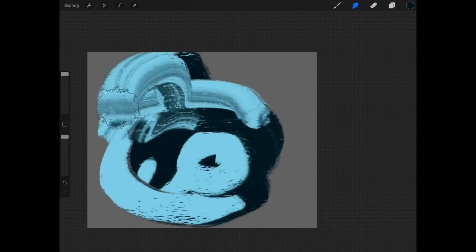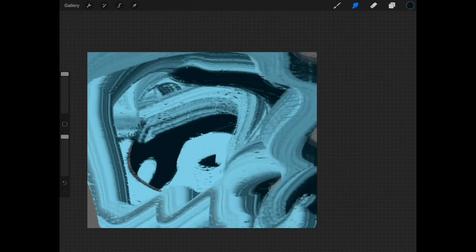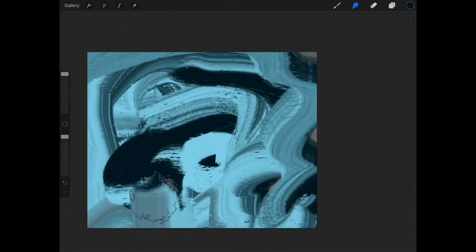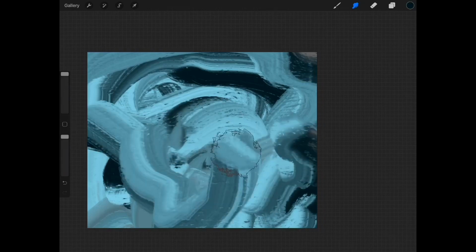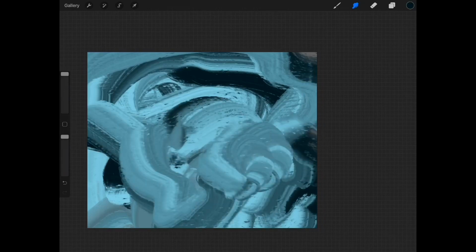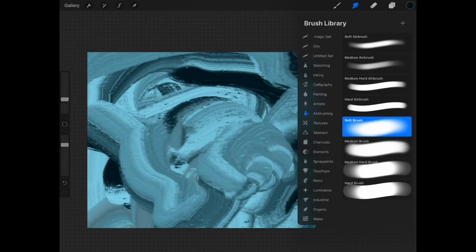And immediately you can see what a great randomizer this tool is. It's essentially almost creating all of these new hues and values. This is lovely, but it can be a little bit too rough.